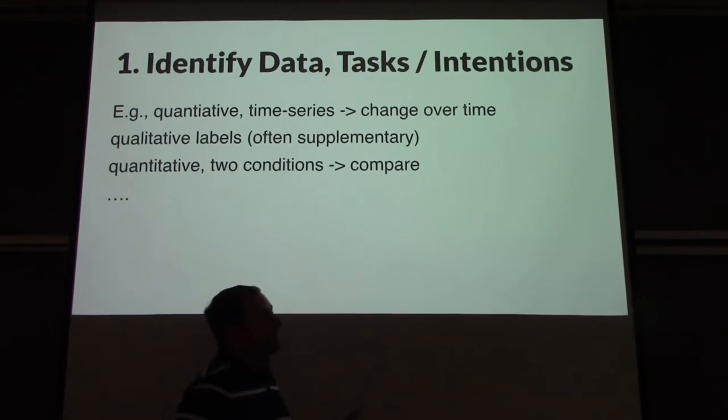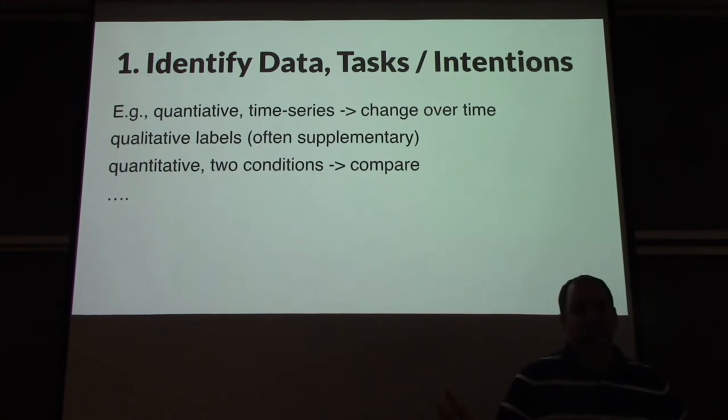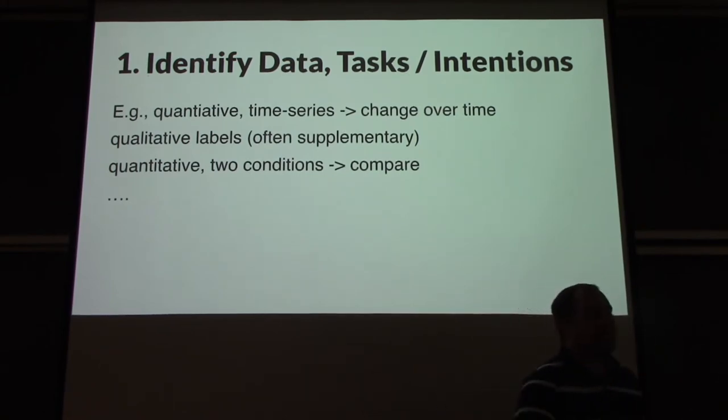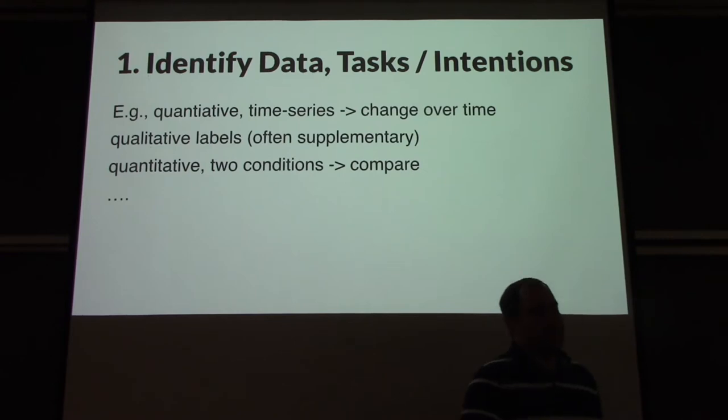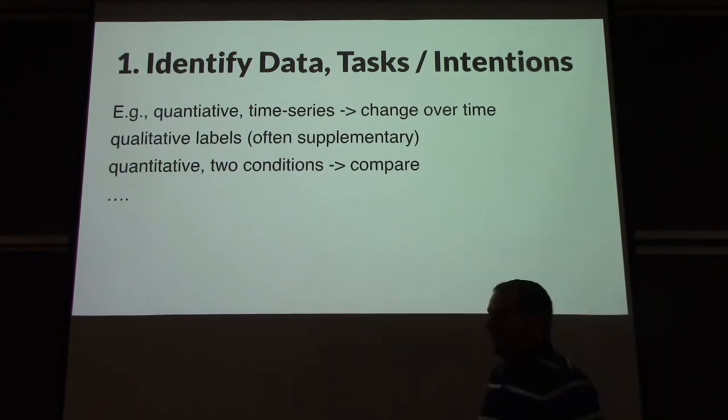We might have, for example, quantitative data that gives us stocks from the IT sector, and then we have quantitative data that shows us stocks from the energy sector. And those might be color-coded with those categorical labels on top of that. So qualitative labels are often on top of that.